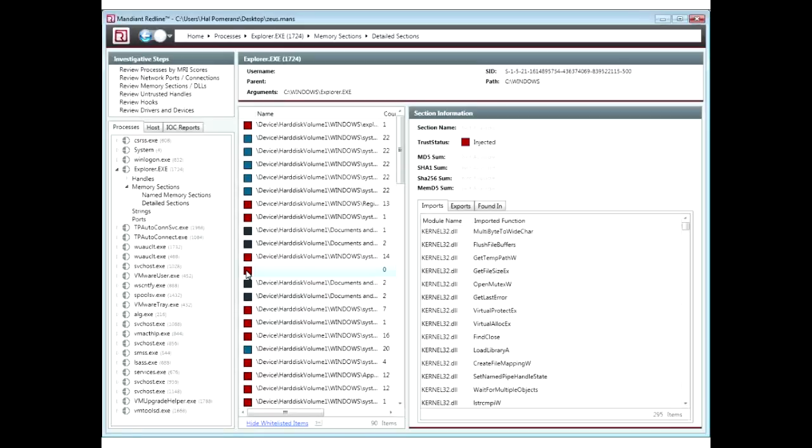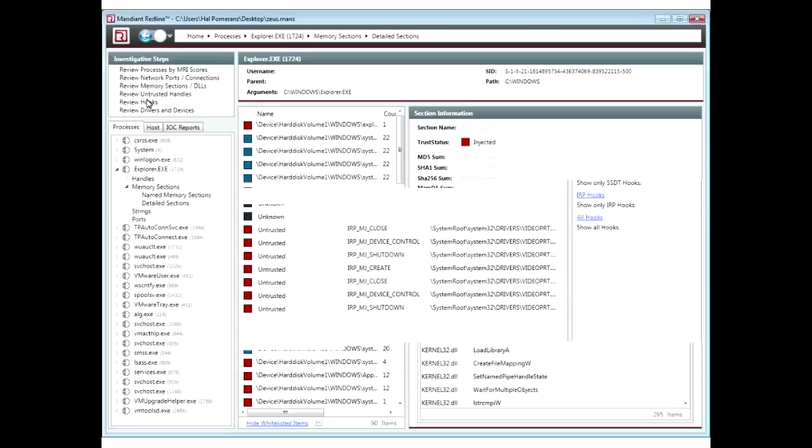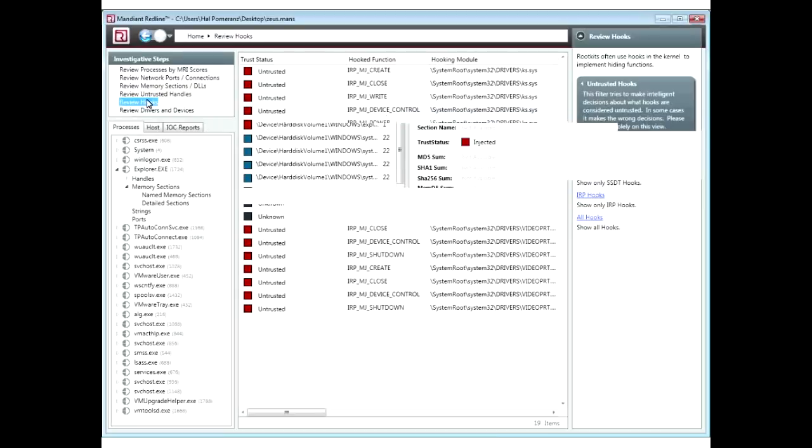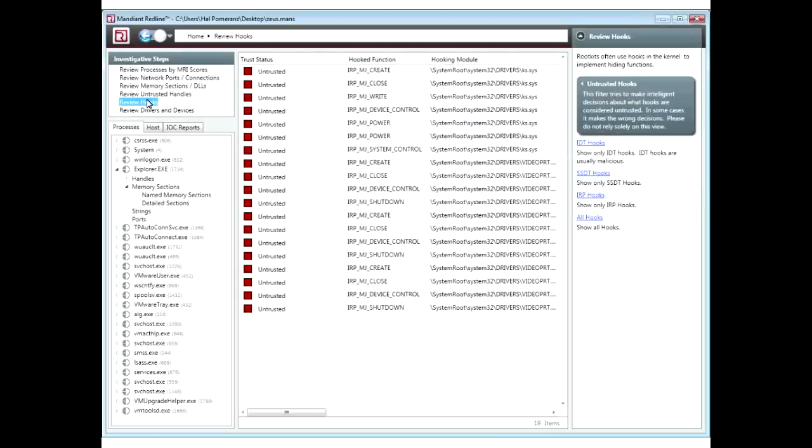So these are the kinds of things, heuristically, that you can look for, just real quick, to get a sense of whether something bad has happened on your system. There's a whole bunch of other stuff that you can do with Redline, and we'll talk about hooking. I actually prefer to use Volatility to look for hooks, but you can use Redline to look for hooks as well. With Redline, it's kind of more art than science, though. So I'll show you hooking with Volatility in just a little bit.